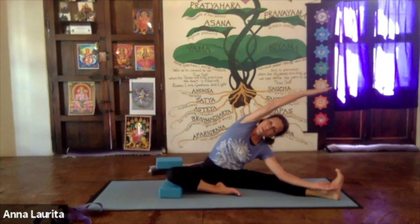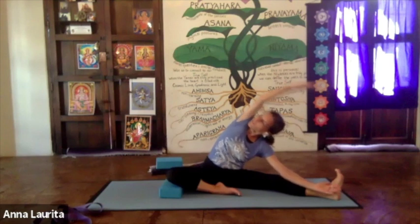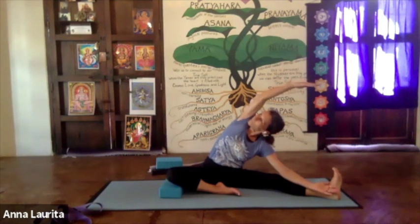One more breath. Active arms, active legs. Keep your pelvis stable with the active legs. Now's the time to turn your gaze up and turn your heart to the sky. One more breath. Bring your right hand down and turn the head back to the center.